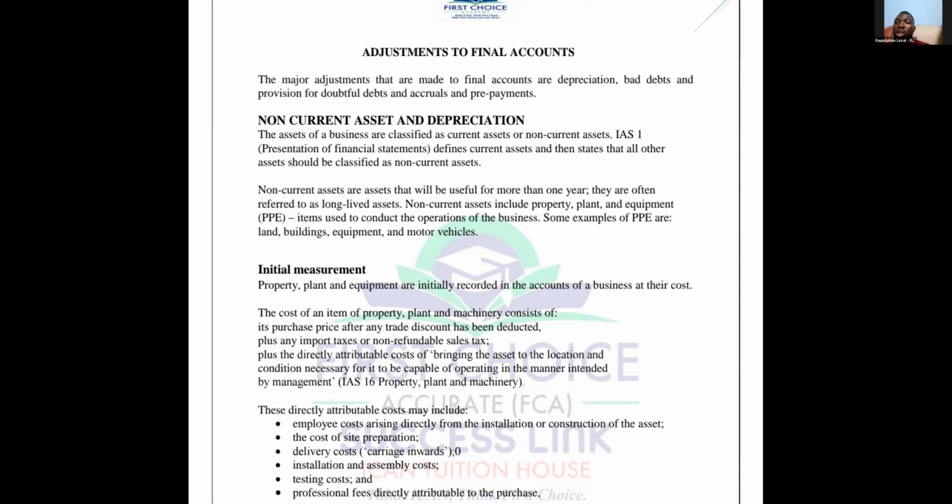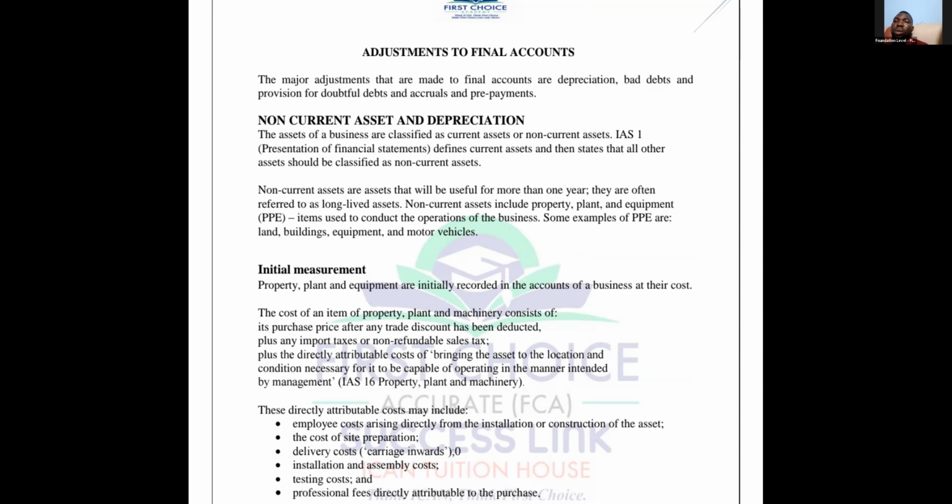I think there's a figure in your trial balance that needs to be adjusted before you can move to the next step, which is preparation of the financial statement. So at this level, you expect to know four to five adjustments to your trial balance before you can prepare your financial statement. Adjustment of figures simply means there are some transactions that you have not recognized or not treated in your financial statement or on your ledger that need to be addressed. That's what they are referring to as the adjustment of final accounts.